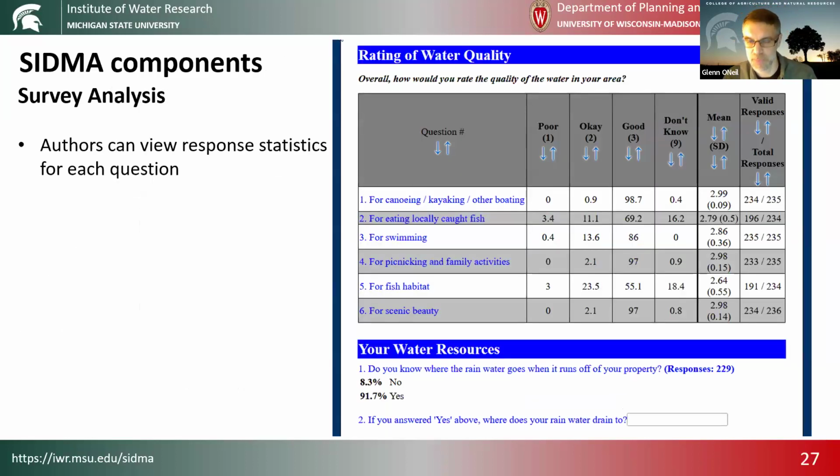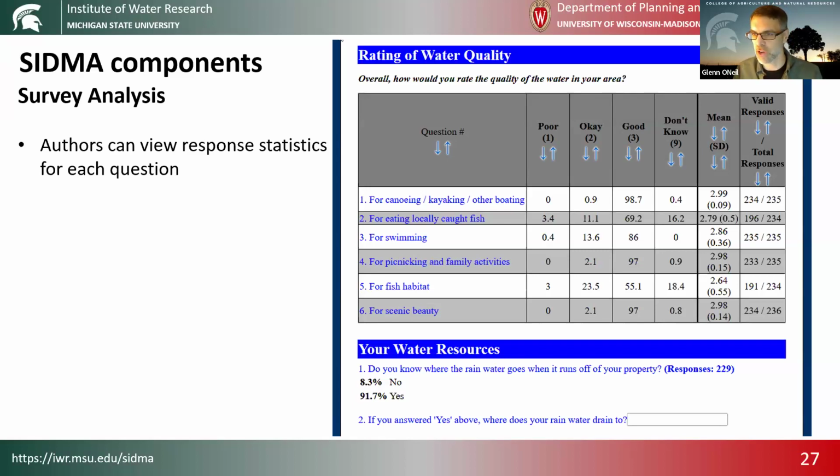But once the survey's been administered and results have been gathered and stored on the system, then comes the survey analysis portion. There are a couple different ways that you can analyze the data. Question by question on the survey, you can look at response frequency data, including the percentages of responses, and also statistical analyses of the mean scores for each question.